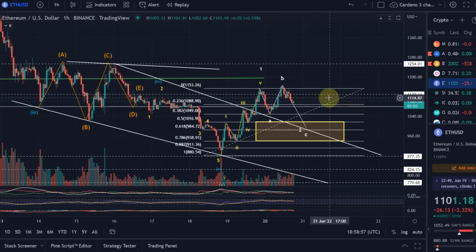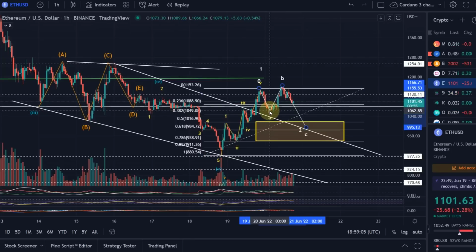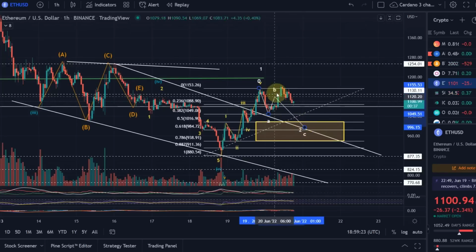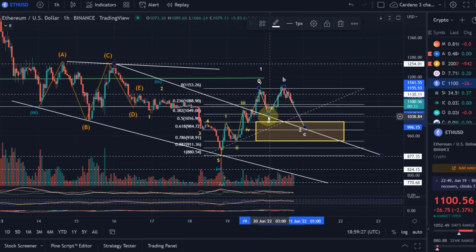Now, we can also recognize the possibility that, even though we can't really see a clear 3-wave move, there might be a chance that what came down here, what I have labeled as the wave A, we have already seen an A, B, C. So we need to consider the possibility that this move is already finished. I don't find this very likely, but it's possible because we reached a 38.2% Fib level. If that is the case, then the wave C isn't going to finish here. It will go higher already in the next impulsive move up, because the ABC was already finished at the low. That means what I have labeled as wave B would be a 1, we're now coming down in a 2, and then we make wave 3 up.